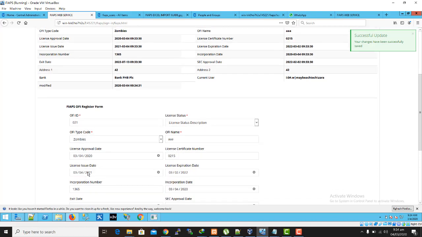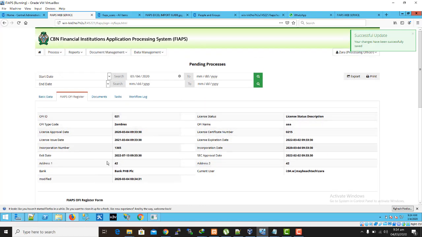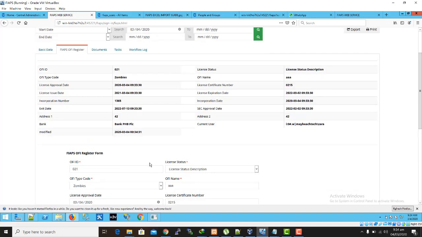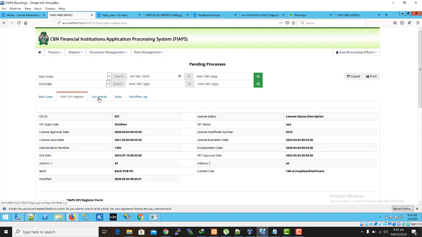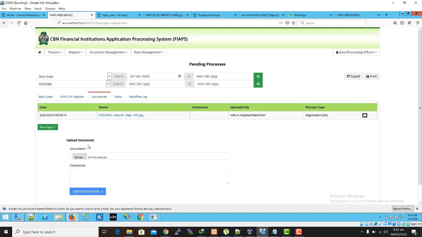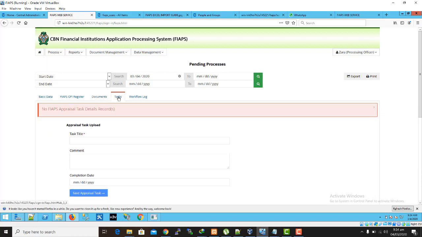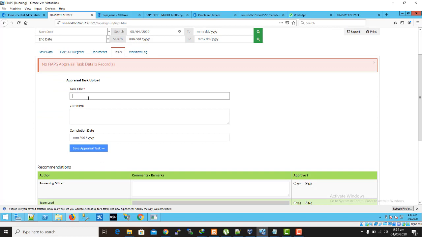The moment that is saved, at least we'll be able to see on a quick view a summary of what we've captured into our form. So here it is. If the processing officer needs to add an additional document, he or she would do that, adds a comment to the previous one, then goes up to the task and defines a task title.